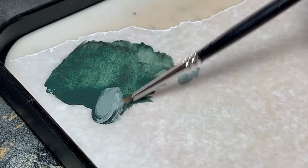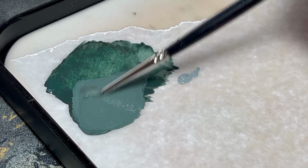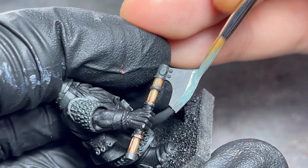With the base color applied, I continue by adding blue-gray pale to the mix. With this color, I'll begin to mark out my first highlights, which will end up being everything but my darkest shadows and recesses.